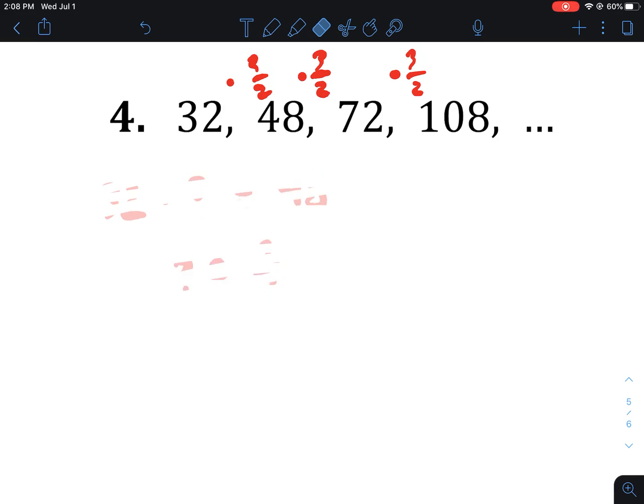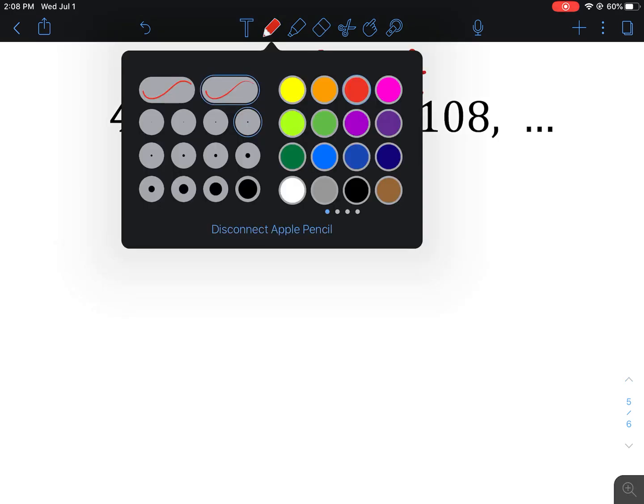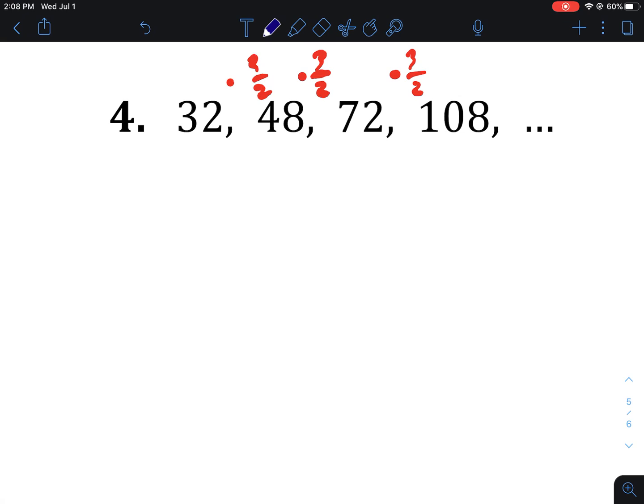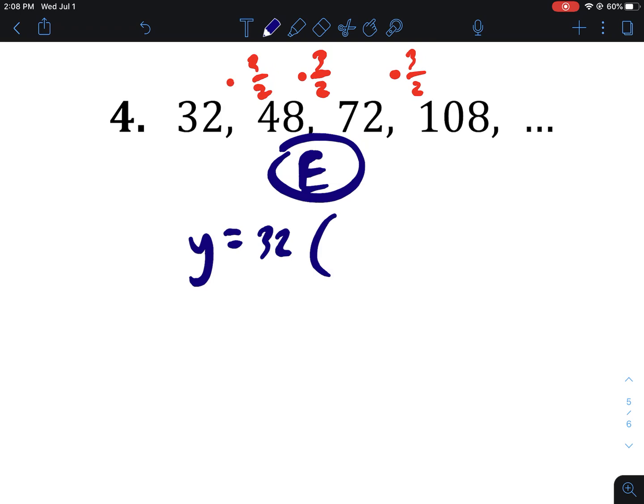And again, if that hadn't worked, we would just say it's none of these things. We would just say it's some other pattern, I guess. All right, putting it all together here, this is exponential. Putting it all together, we have 32. The common change is 3 halves. And if we use that -1 trick, that'll calibrate things to start in the right place.